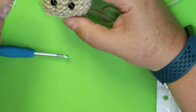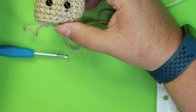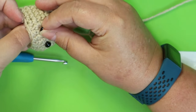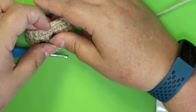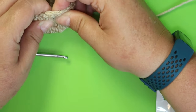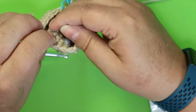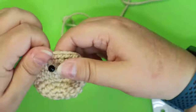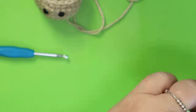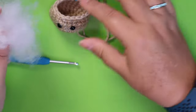Yeah, I'm going to go up there for my glasses, or for my eyeballs. Put my bags in. I don't know how super important it is. I mean, as long as this isn't a doll going to a kid, how super important it is for these bags to go on. I'm going to put a little bit of stuffing in here.